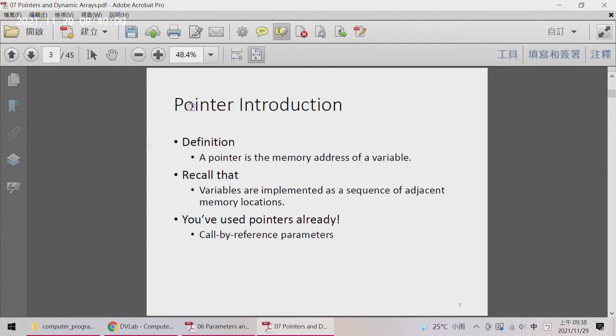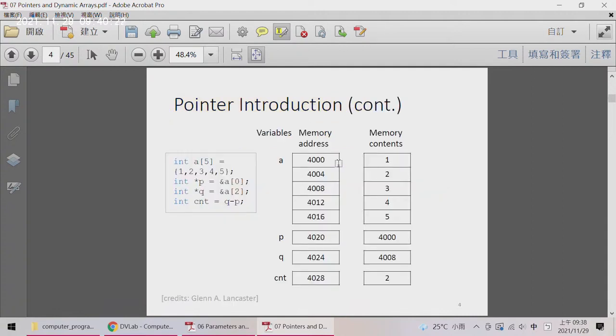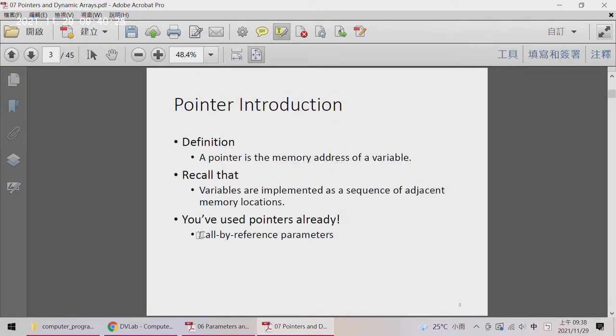So what is a pointer? A pointer is a data type, and the value of this data type is the memory address of a variable. And call by reference, we have learned call by reference in the previous chapter.